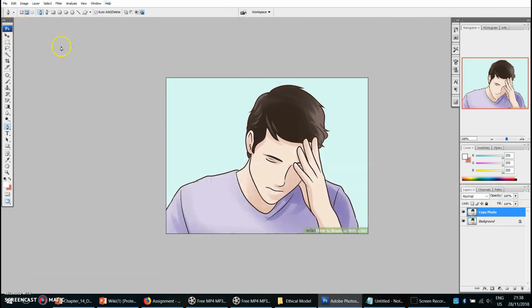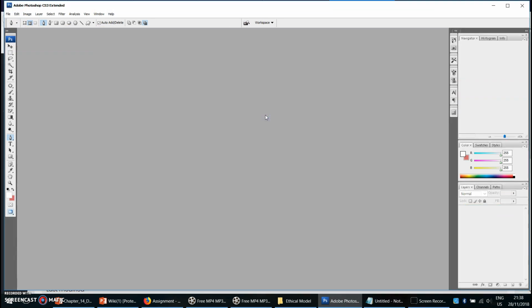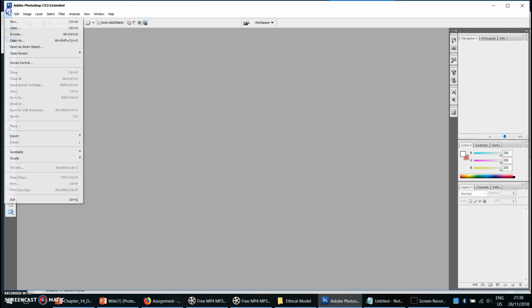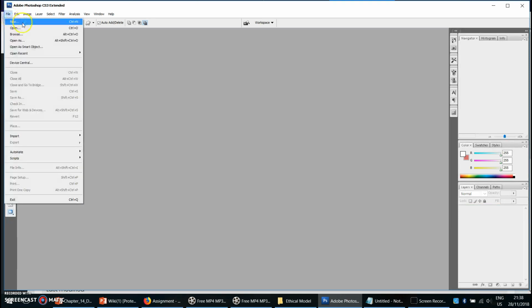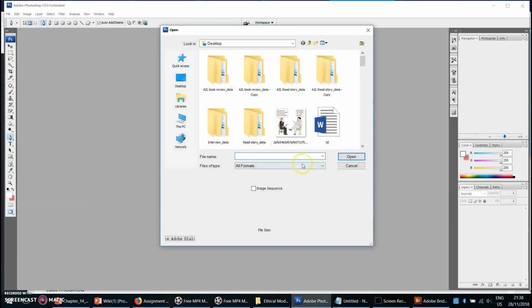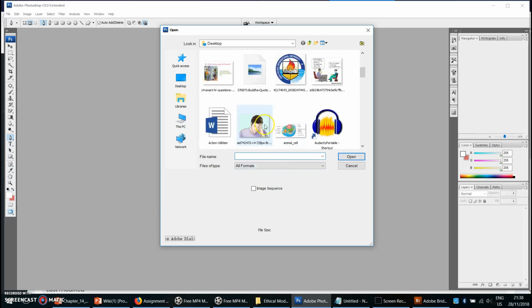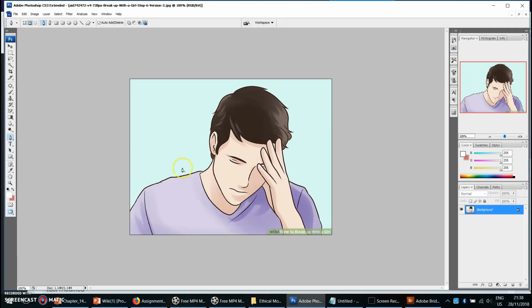Firstly, I already go to File and Open, then choose a photo and open it. Then go to the toolbar and click the Pen tool.